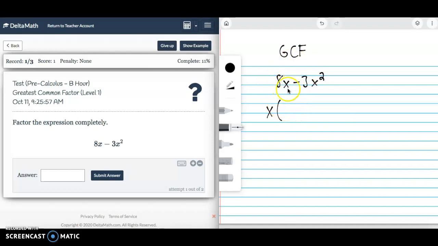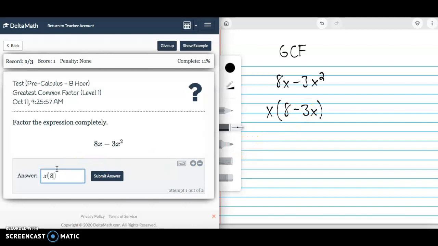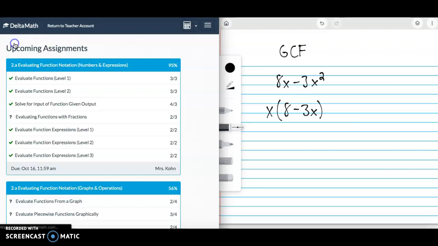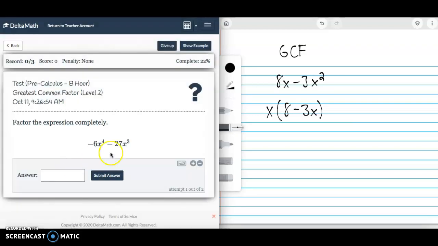So if I pull out the x, you figure out what's left over. Well, I took the x out of this piece, so I just have an 8 now, and then I have the minus 3, and then there were 2 x's here, but I pulled one out, and so I'm left over with 1x. And again, to double check your work, you can always distribute that x back in. There we go. All right, let's go ahead and do some more of these, but with slightly more difficult problems.